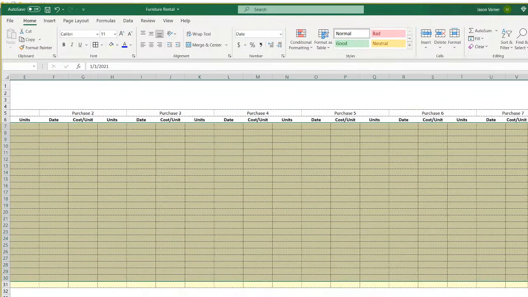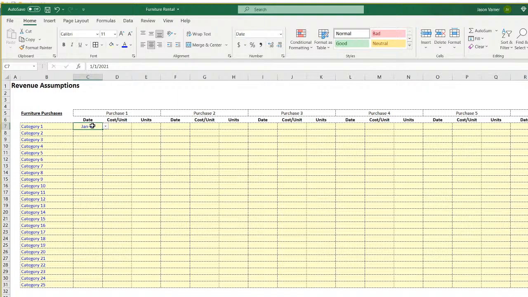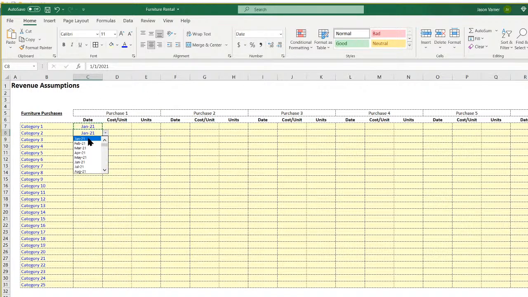Okay, so I think that's a good input. Then we're going to have to do something around utilization. But hold on first, let's get this. So you've got these different categories of furniture.